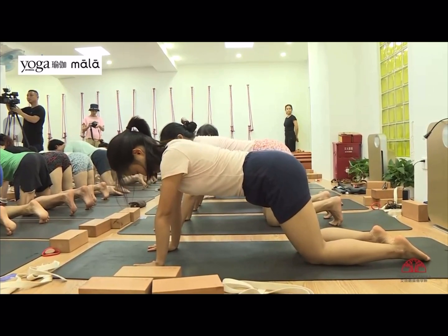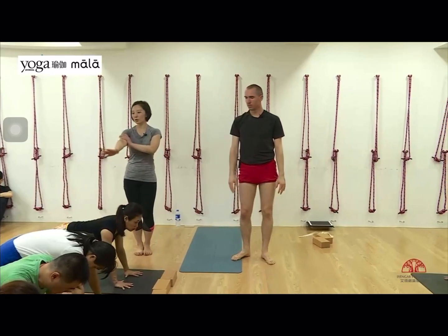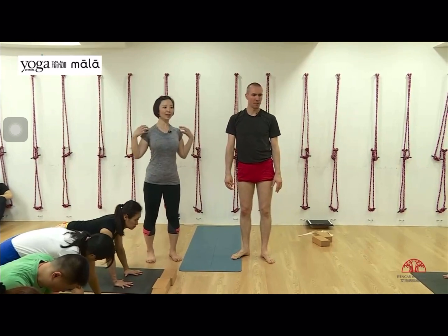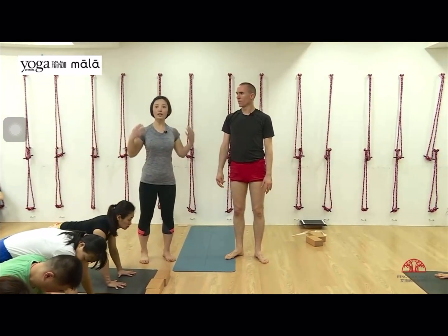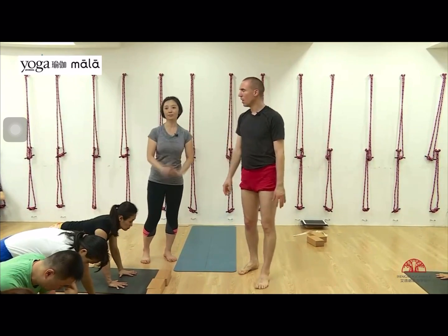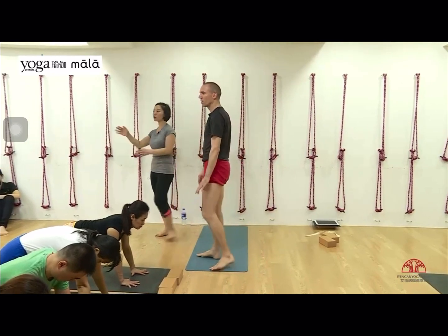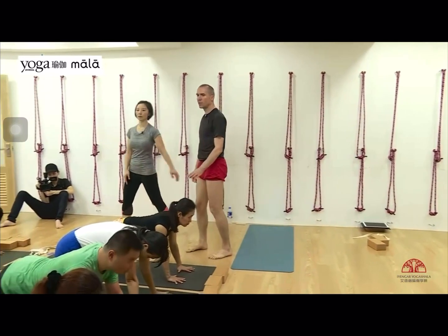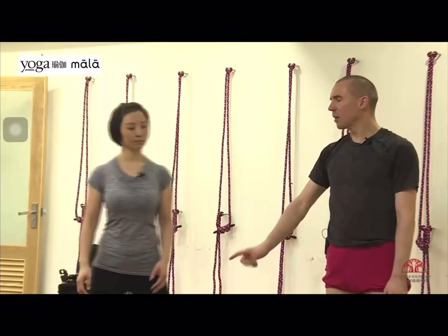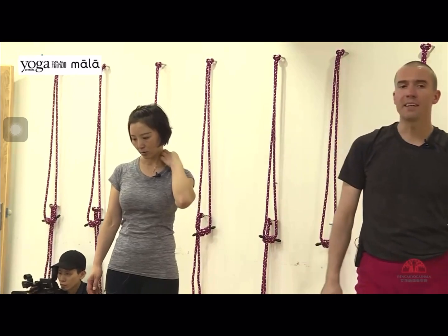As a minimum, the rotation of the upper arm to widen the chest. And when this is still possible, then you rotate the lower arms in. The first step is turning the upper arm outward to fully open the shoulders. Don't worry too much about this inward rotation of the lower arm. Most important, first create space. So now bring the knees a little bit more back and start to extend the legs.